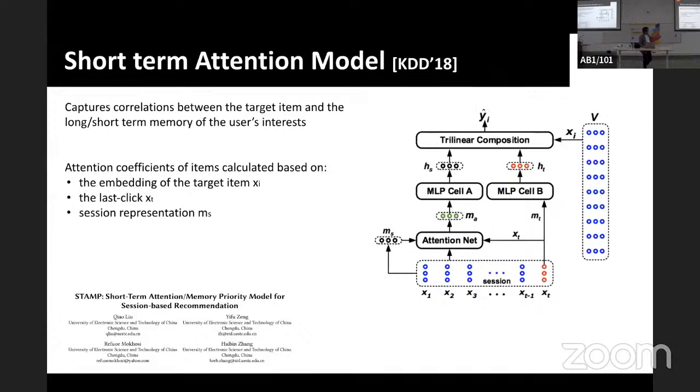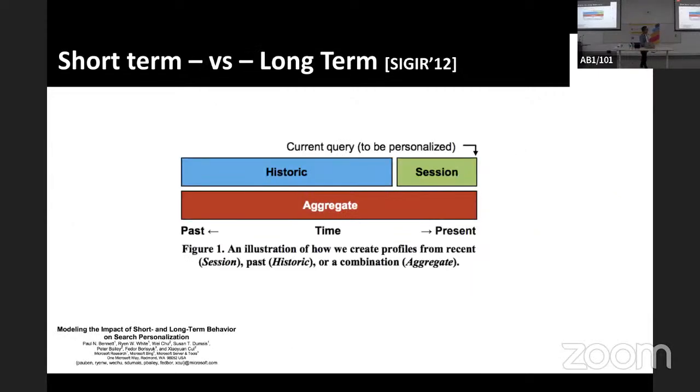And now here, this is where you're doing a trilinear combination. You're saying, I have the session view, I have the most recent view, and I have the candidates. Let me incorporate all of that into making a final decision on whether I should show this content or not. Taking a step back, what's happening here versus what's happening here? Ideologically, very similar. I'm looking at the recent history, I'm looking at some long-term history, and then making a decision on what to focus on.